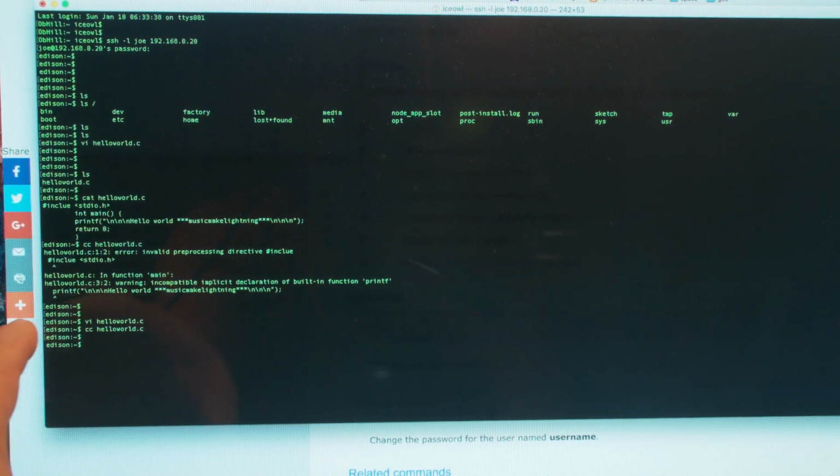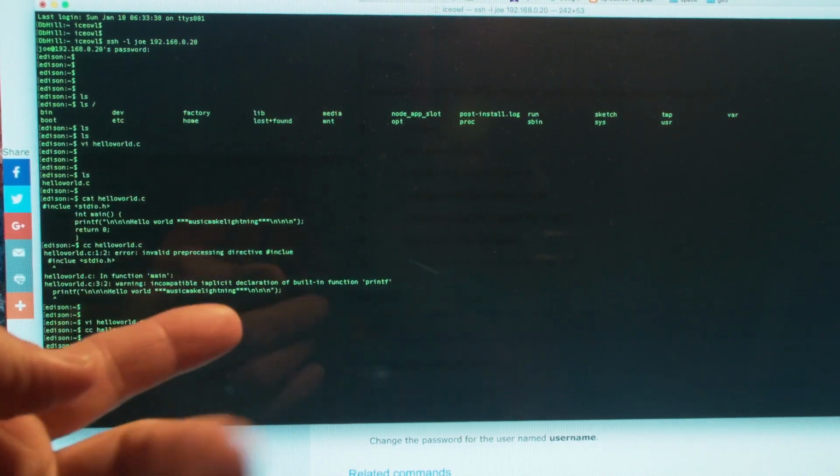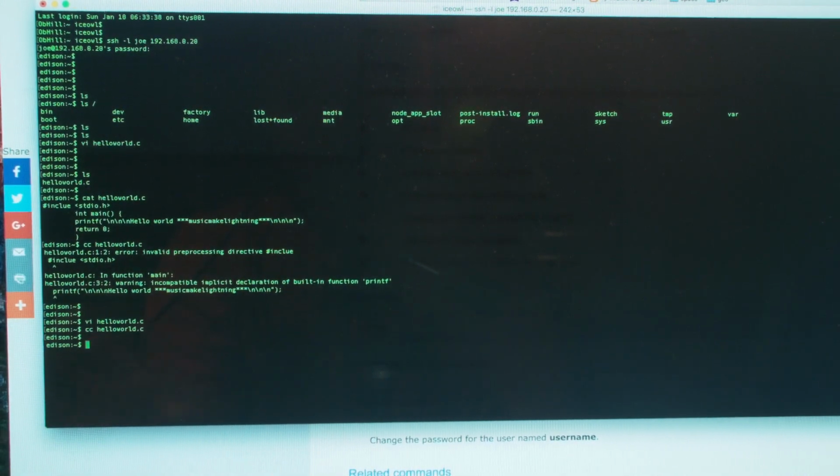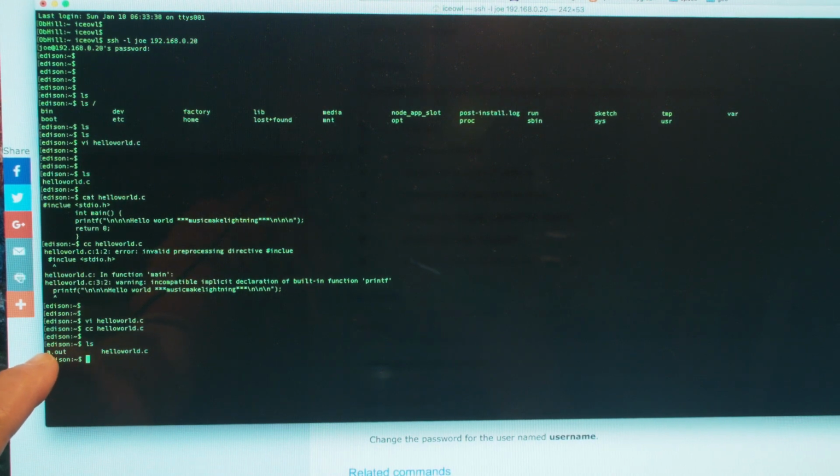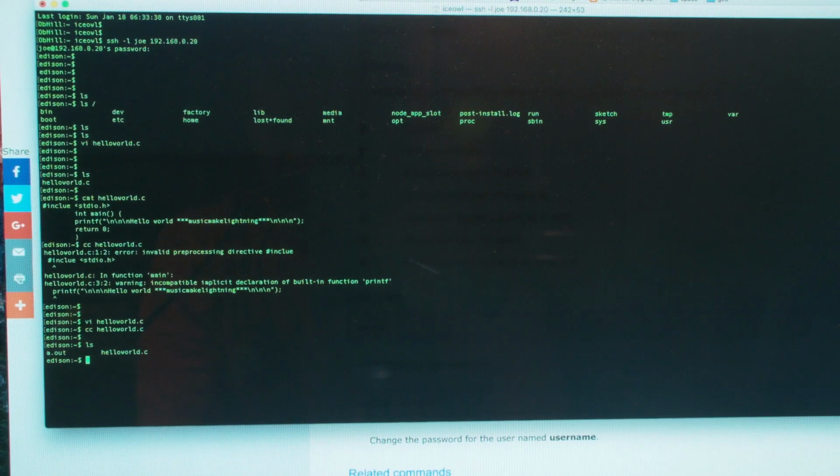Now I happen to know that on a Linux machine, when you compile and link a program, and you don't tell it what the name of the output file should be, it puts it into a little file called a.out. And if I do an ls and I say, show me what's on my desktop, aha, now I got a program called a.out. I didn't write that program. The compiler created it. A.out itself is a program, and we can run programs on Linux by just typing their names.